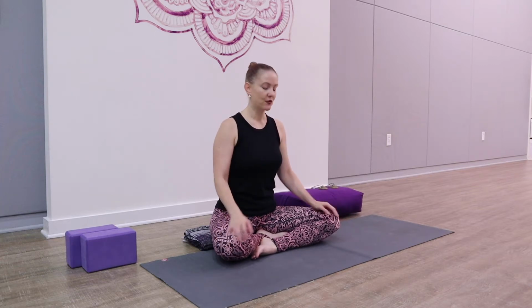You're welcome to close your eyes here. Give your hands somewhere to rest, maybe on the thighs or knees or folded in the lap. Exhale your air. And then breathing in Shatali or Shitkari.